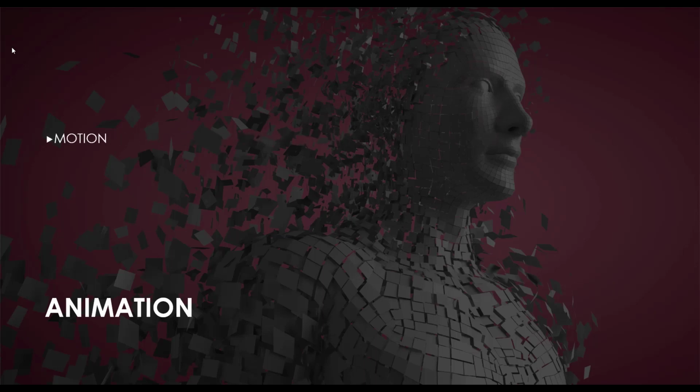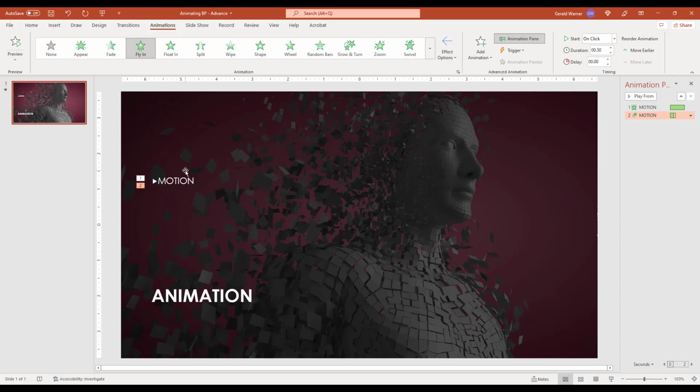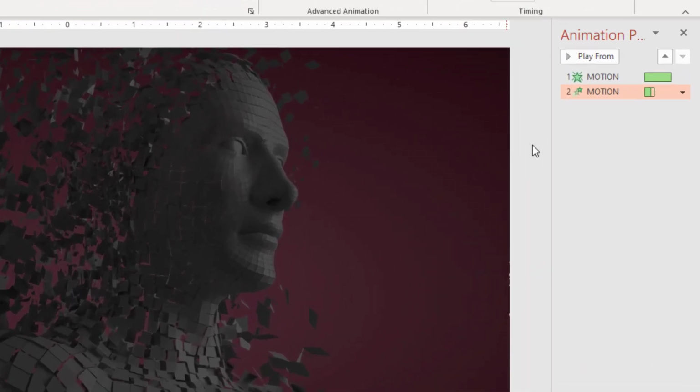Well, wait a second. If we go back, we do our first click. There's a word that shows up. Initially, our word shows up and then bounces in. So we have to correct that. Okay, let's see what's actually wrong with our setup here.